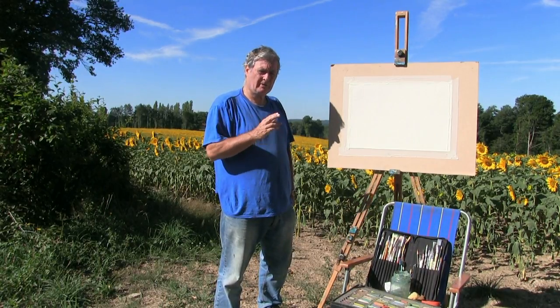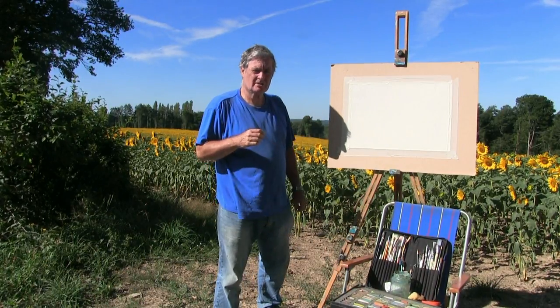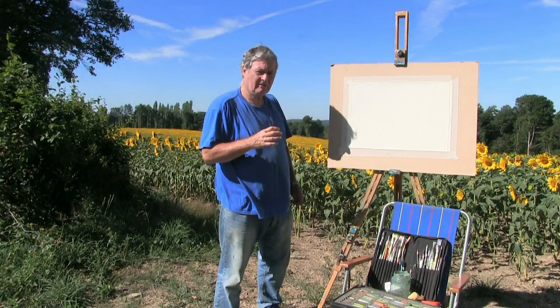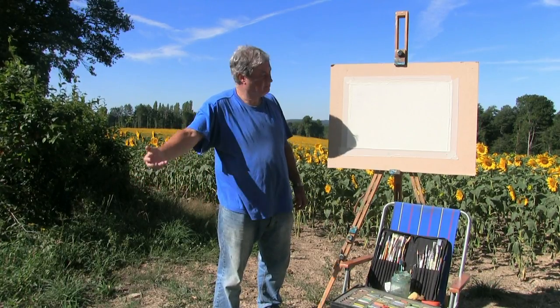Recently you saw me do a picture on Henri's paper just down the road, down the French Chimaine, the little lane. But here we're going to have a go at these sunflowers. I'm going to be doing different compositions with this technique in the next few days. It's lovely and fluid, lovely and light, lovely and bright. It's a beautiful place to be — isn't this wonderful? Would you like to be here painting with me? Well you have the invitation.